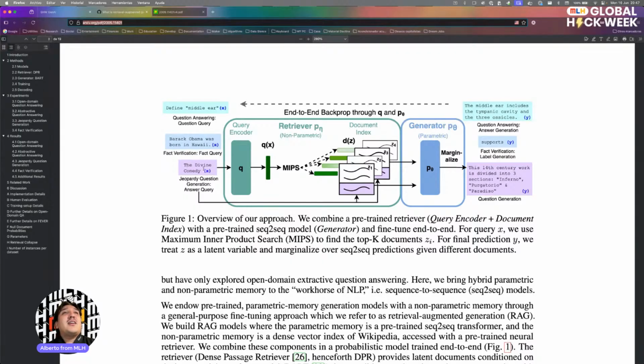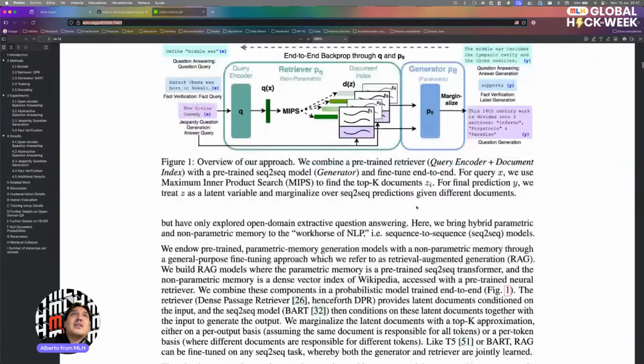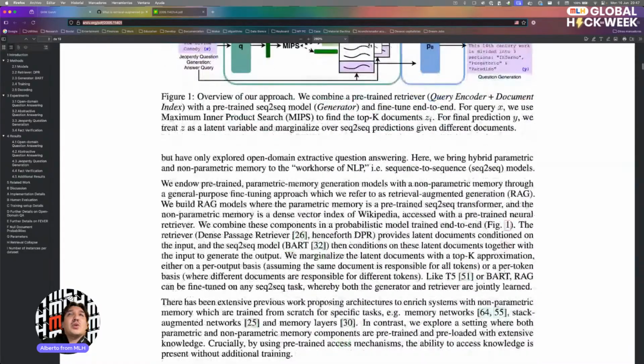The Divine Comedy: we can ask it to generate a Jeopardy question about the Divine Comedy. That's another use case they tested this on. In the same process, we encode the input. We use the maximum inner product search to retrieve the documents that make sense for that. We feed that to the generator, and the output is a Jeopardy question. So let's continue.